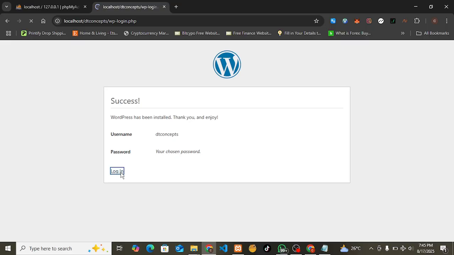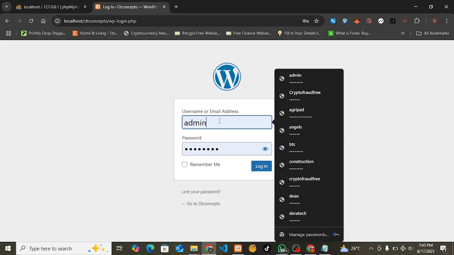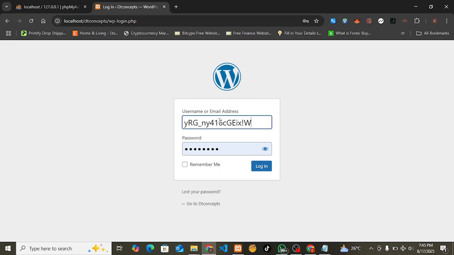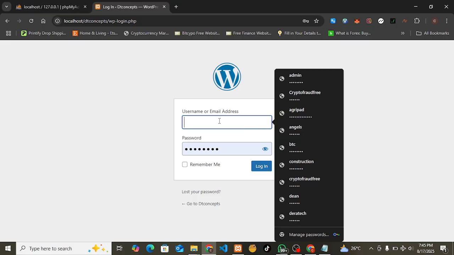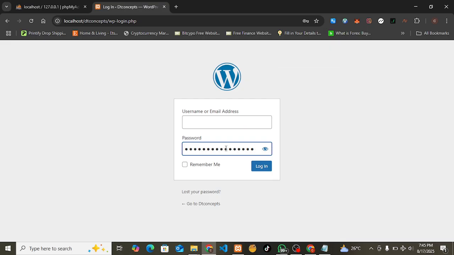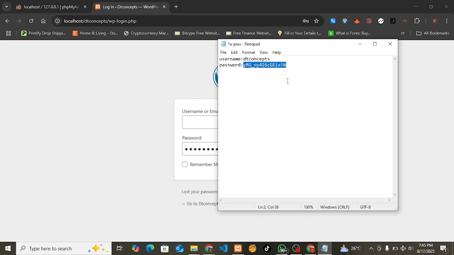So here we're just going to click on our account. Okay, what was it again? DT concepts. This is the password. Sorry, you have seen my password. Okay, let's paste the password, then go back here and copy the username.